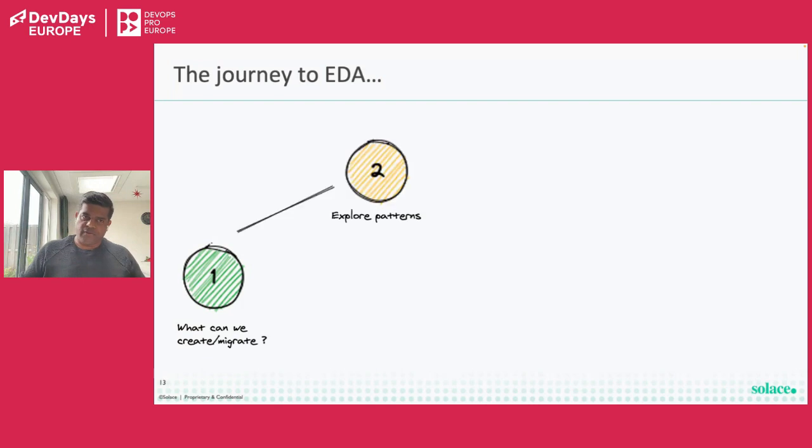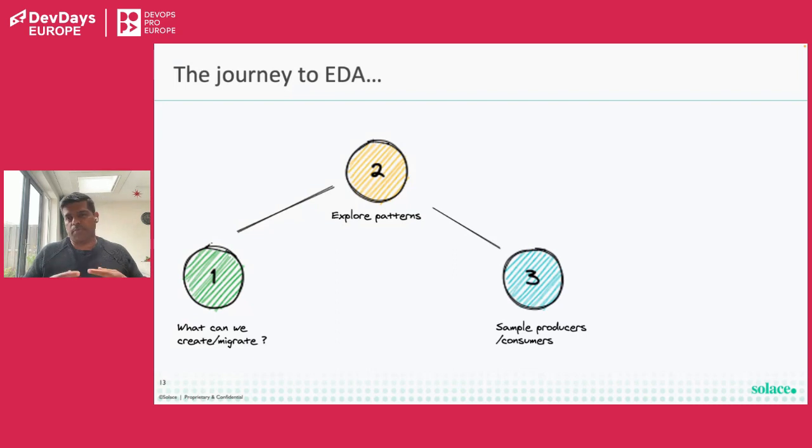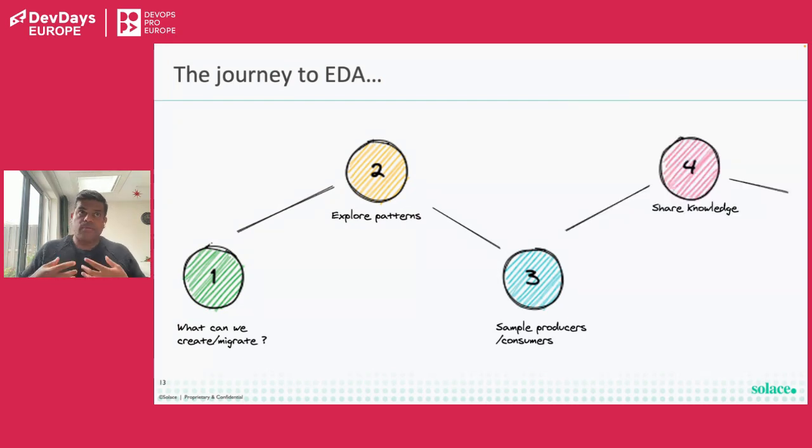Then we start off exploring patterns or getting our knowledge base set about how we implement it. So you use these design patterns or the type of events that we spoke about before. You explore these patterns and you start building small microservices or small producers and consumers, right? Small ones, simple ones. That sort of fixes your problem. Then you share that knowledge amongst your team, amongst your business, amongst your stakeholders, and then rinse and repeat.